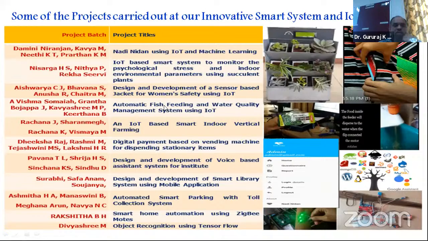The other one we have is automatic fish feeding and water quality management. Here we have the fish tank, and if the food is empty, it gives us a buzzer. Automatically we have a bowl over there, and the bowl will be fed with the food. Once it is empty, it will be tilted and food will be put into the fish pond, so that the fish will not be starving for food. We have some threshold set for that, and within that it will be depositing the food into the pond. That is one we had.